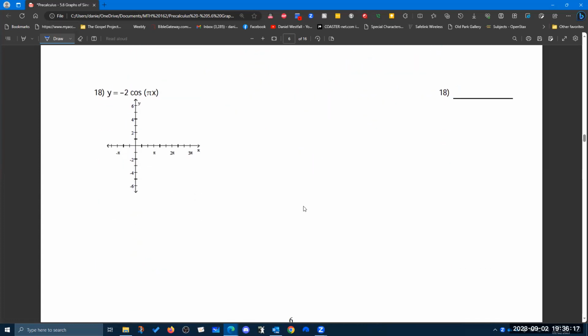Now let's look here. My A is -2, which makes my amplitude equal to 2. My omega is pi, which makes my period, again, 2, which makes my step, again, 2 over 4, which is 1/2. I again am going to assume that each of these tick marks here is 1, even though I'm not absolutely certain of that. That makes my life easier.